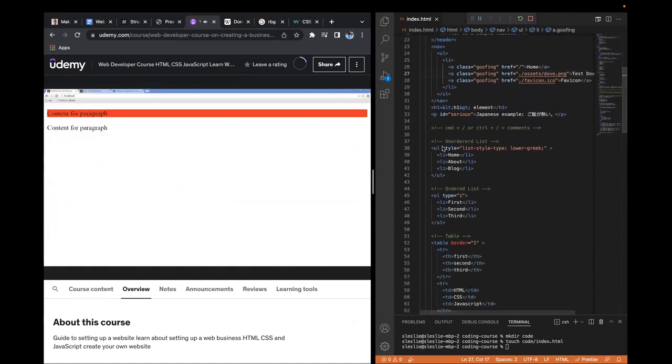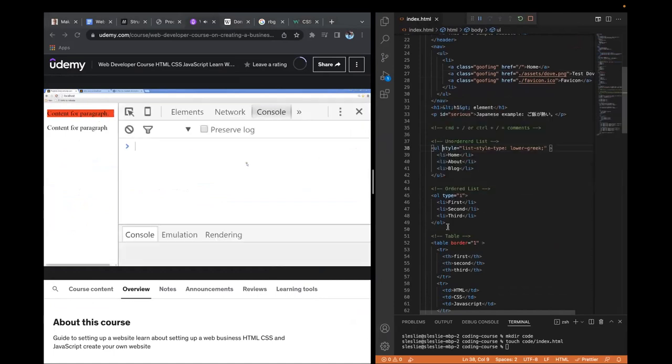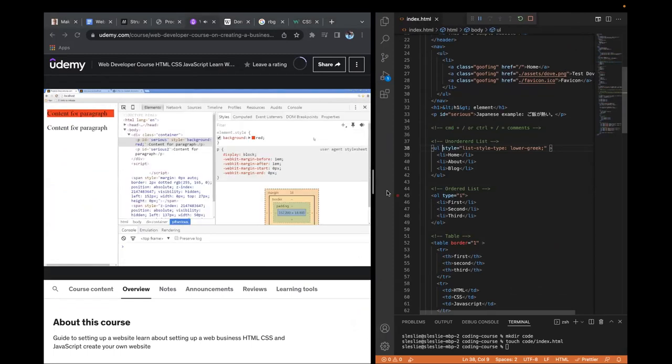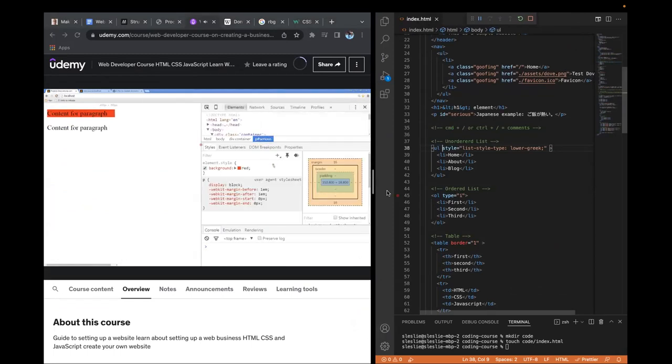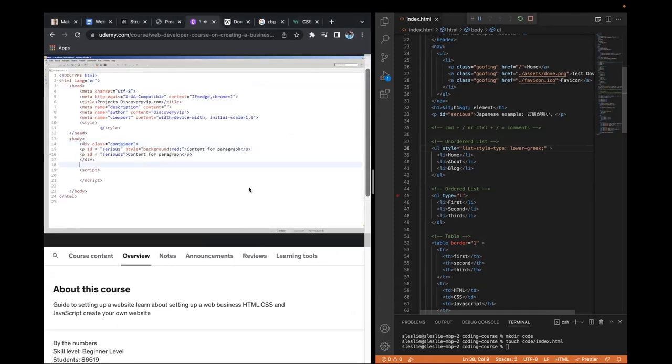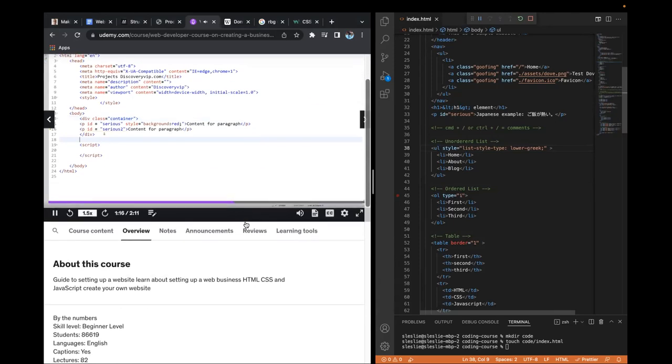So when we go out and we refresh the page, we're actually not going to see a difference because now this particular paragraph has an inline style of a background of red. And we can see that here when we look within our console that we've got background red, and that's the style that's being applied to it. And that's why the background is red. And we see that the Chrome DevTools indicate its element style. So that means that it's an inline style on that element. And that's the style that's being applied to it. So it's the same thing as placing style over here and identifying it via the ID.